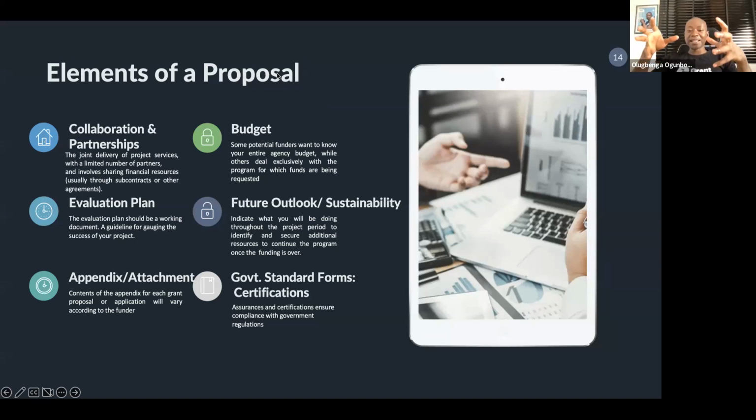Now, it's very important that on your budget, you have items that are in cash and that are in kind. Very, very important. So that you're not asking for money for everything. The in-kind things are the things that the organization will be contributing. So if you're able to get a venue for free from, say, maybe American Spaces, that can be in-kind. You still write the amount, though. Maybe American Space would have charged like 200,000 for that venue, but they want to give it to you for free, or for maybe like 50,000. That would be in-kind. So you write it there as in-kind. That's your own contribution as an organization, right?